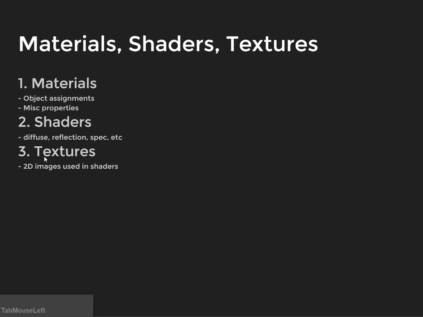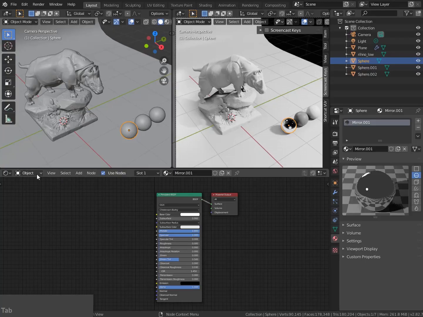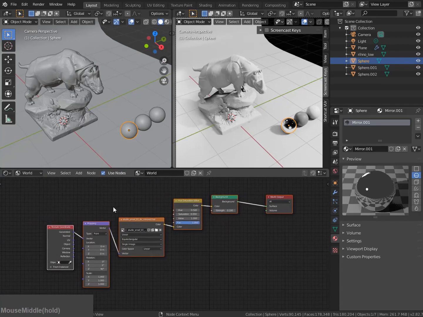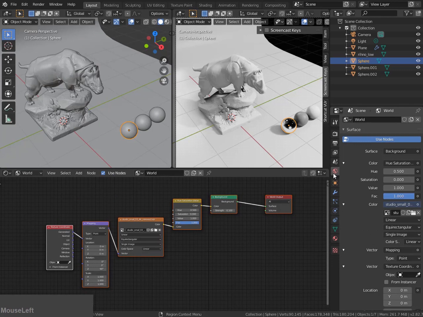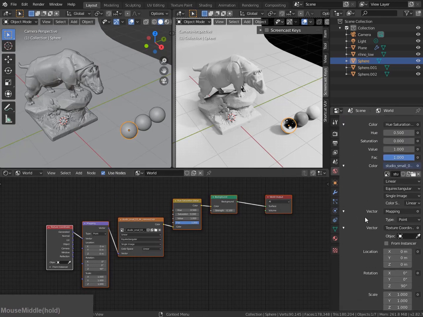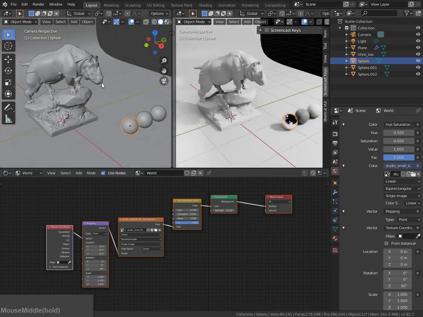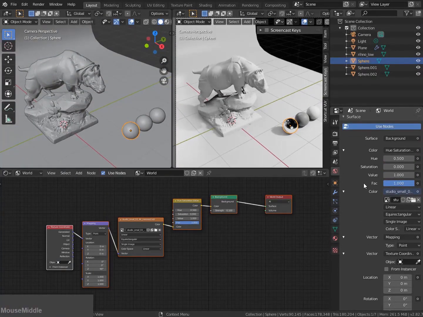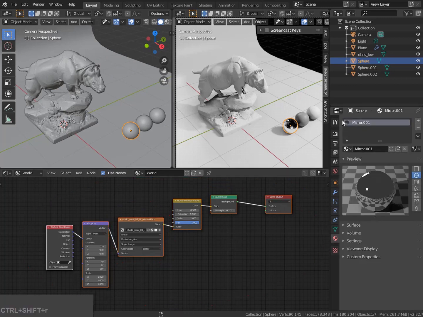And textures, we've already worked with a texture already. If we go into our world context right here, we'll see that this is going to be the environment. Okay, so over here in the world properties, this is what we built out in a node-based form. So earlier when we were doing the HDRI in the environment, we built this all in the properties panel over here. So this itself would be the texture. This would be the shader. And then in the next chapter, we'll start getting into actually how to control these materials a little bit.